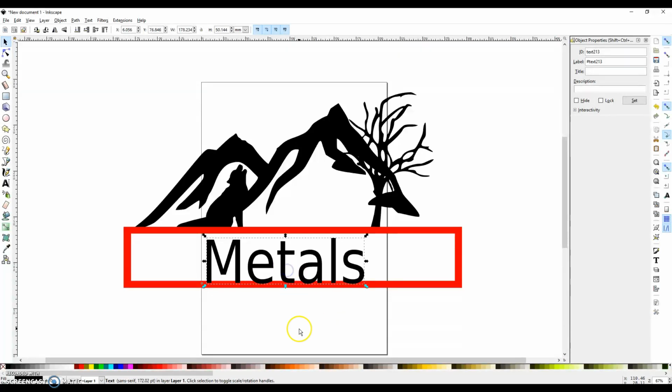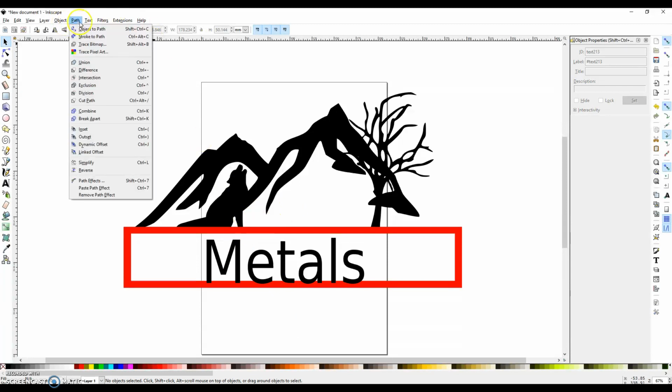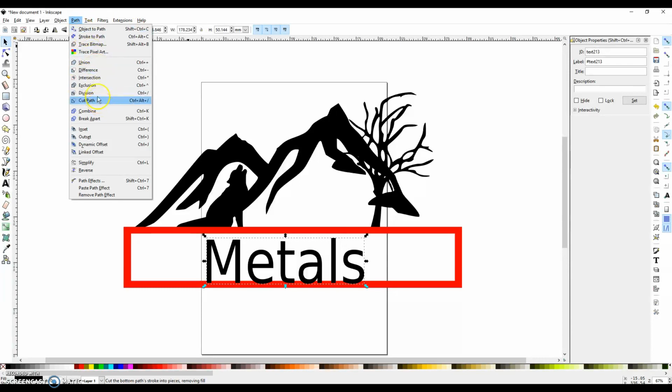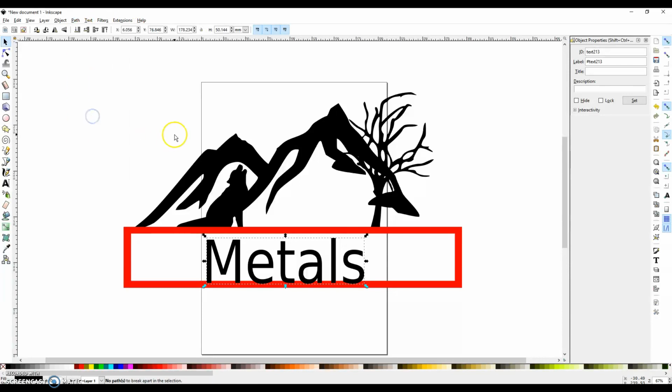So now that you've got it overlapped like this, you want to go Path, Object to Path, while it's selected, of course. Path, Object to Path. Then you're going to want to go Path, Break Apart. Makes this separate pieces.